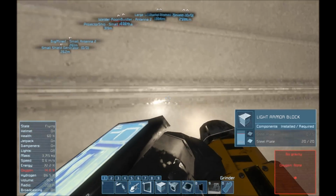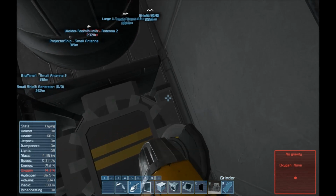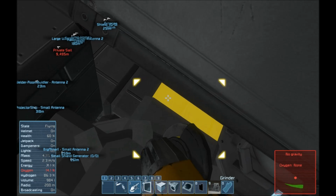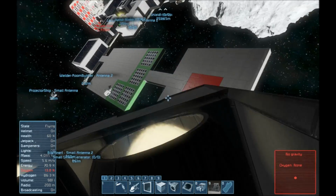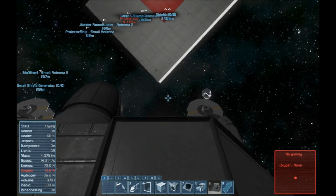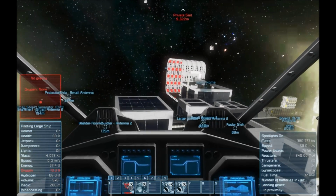Can I sneak the antenna in here? Because I don't think I have an antenna in this thing, do I? So if I can sneak the small antenna in under here, then I'd be really golden. Antenna small. Nice. Alright, cool. Let's put this guy down here. I'm going to go fly this ship, the grinder, through the large welder. Get all this stuff put together.